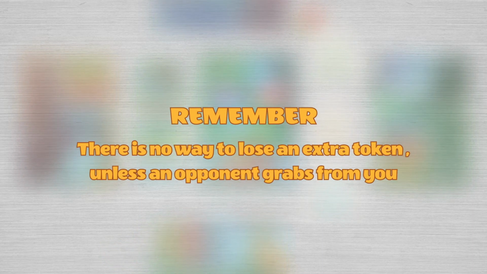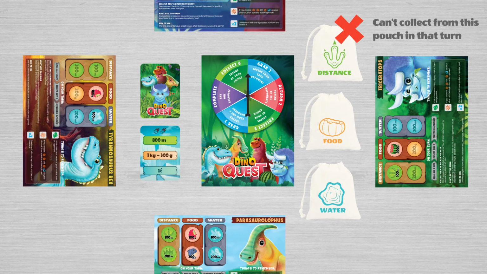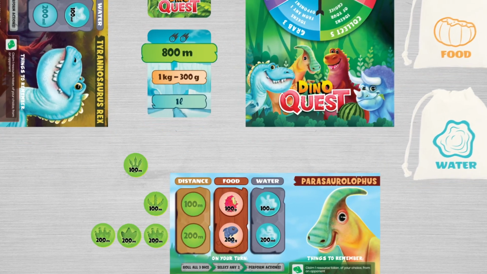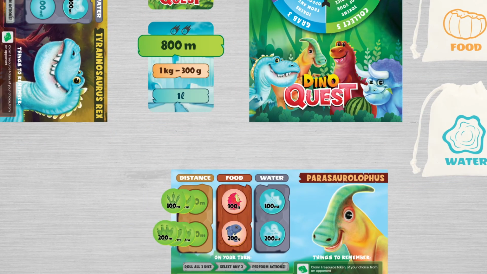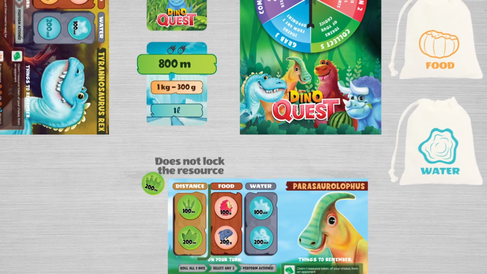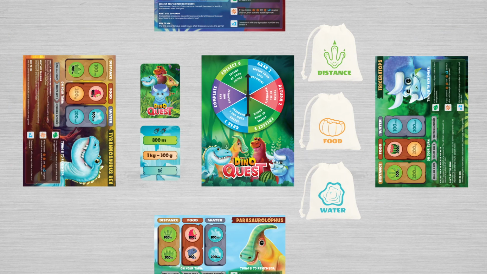There is no way to lose the extra token unless an opponent grabs them from you. So watch out and don't be greedy. Put that token back into the pouch and collect from the other 2 pouches. You're not allowed to collect from the same pouch again in that turn. If you collect the quantity mentioned of any one resource on the survival card, it does not mean that you lock that particular resource. Opponents can still grab tokens off you and reduce your quantity.